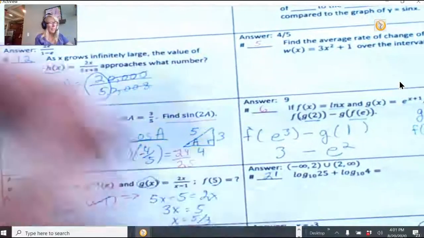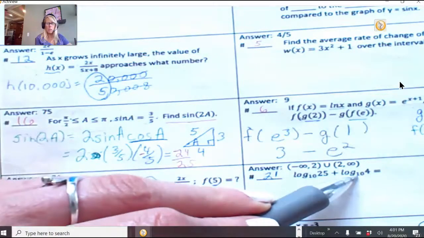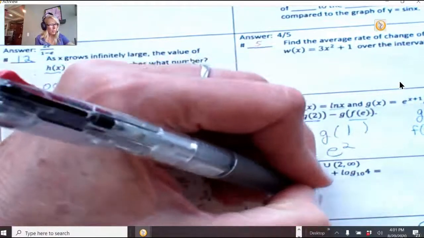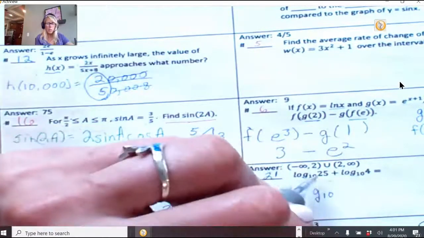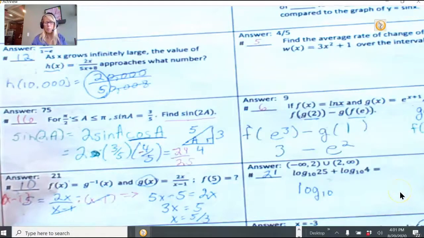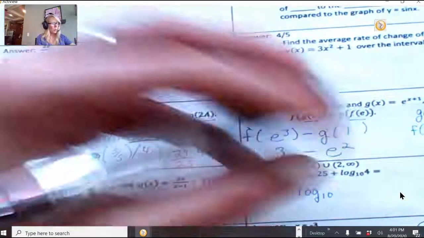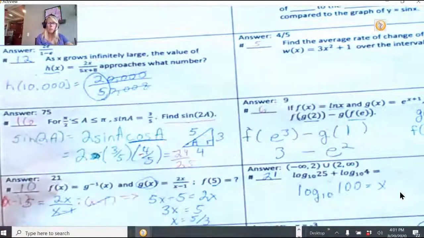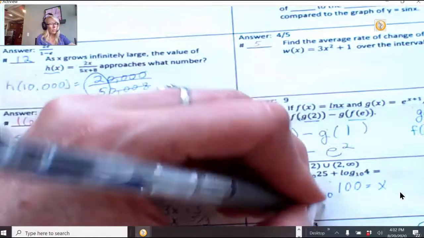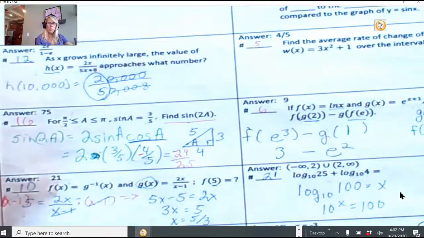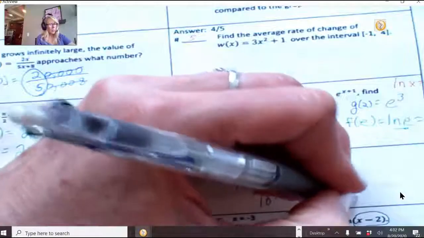All right. This has to do, we've got 2 logs, and truthfully, we want to make them a single log. It's very easy when you see it as a single log. If I bring it as a single log, since the logs are being added together, we just multiply 25 and 4 to get 100. Write that in exponential form and tell me what x is. I mean, that's pretty easy, right? 10 to the x equals 100. You know x has to be 2.